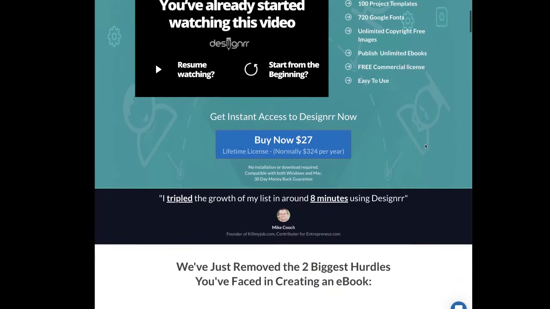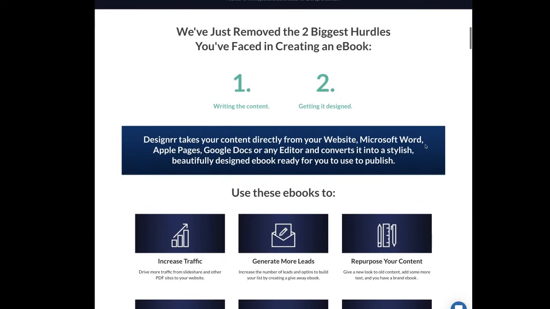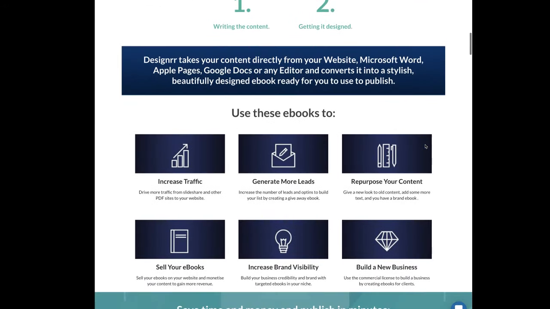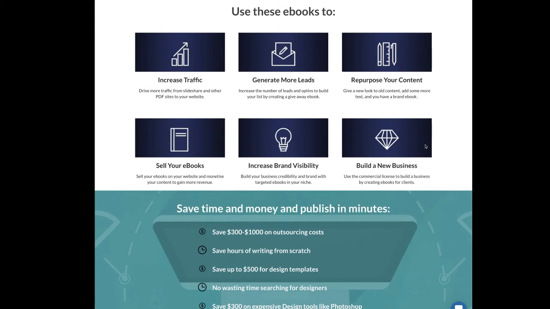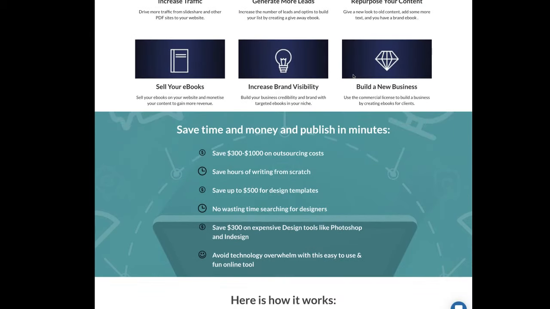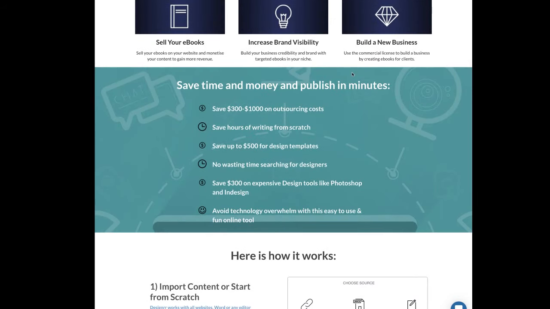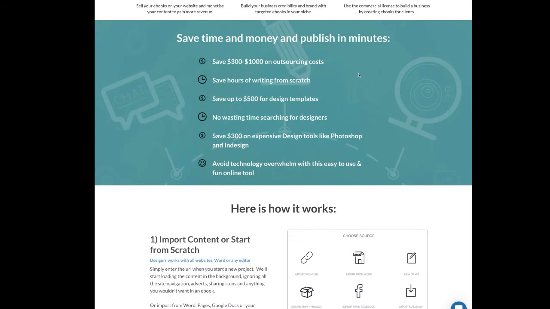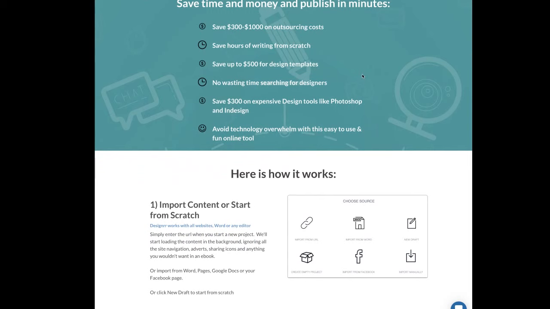So I'm not going to play the video, but here's just an idea what it does. So what you can use ebooks for: you can increase traffic, generate leads, repurpose your content. You can sell your ebooks, increase brand visibility, and save hours of writing.